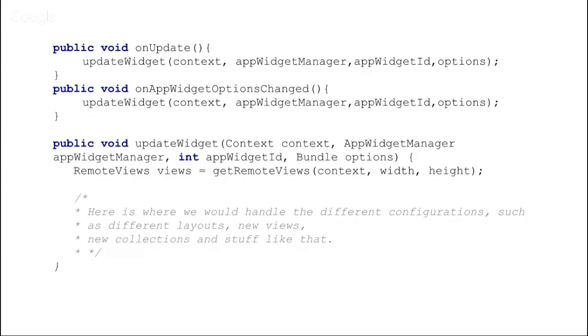So just know that if you want to actually support resizing, there are two things. First, it was introduced in API 16, so don't target older devices than that. And then this is a good way to avoid problems when you are updating your widget. You make a separate function and you call that passing the parameters. On update, you will be sending the current parameters, and then on app widget options changed, you will be passing the new parameters, but they'll be doing the same thing.